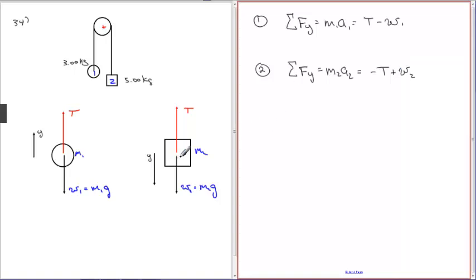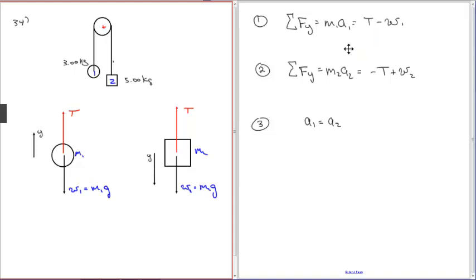And then the final one is this connection. We're connected by a string, and therefore the third equation says that a1, in this case, is equal to a2. Now, in one of the previous problems, it was negative, and the reason they're equal to each other and there's no sign difference is because if I go positive y up on this side, that means I have to be going down on this side, which is also positive y. So in this case, there's no sign difference. And that's one reason I would choose that, so that I don't have a sign issue.